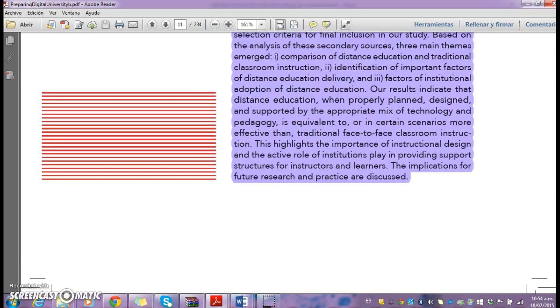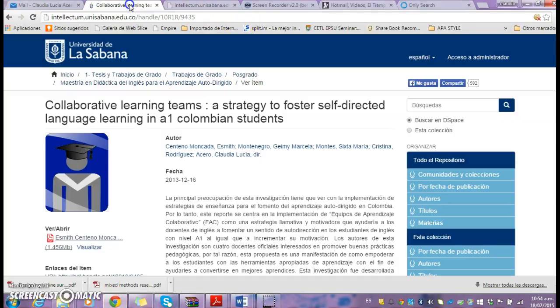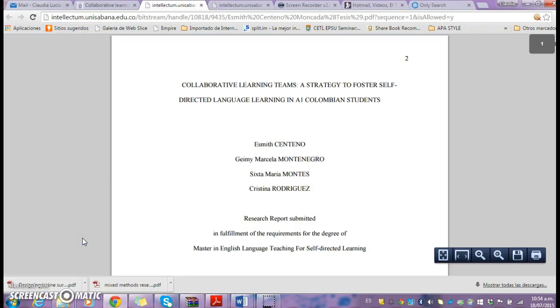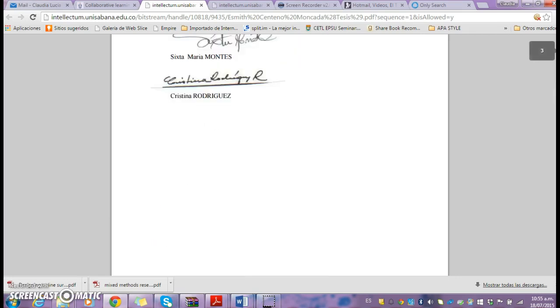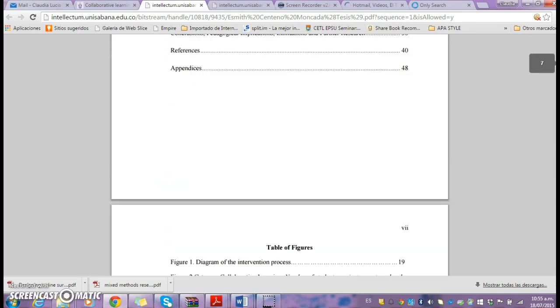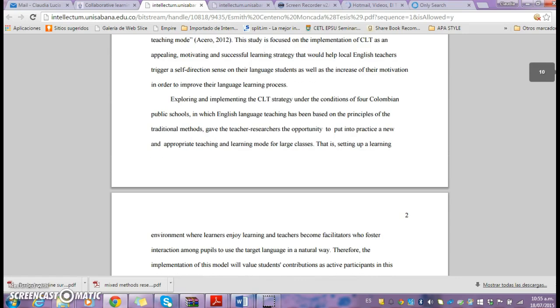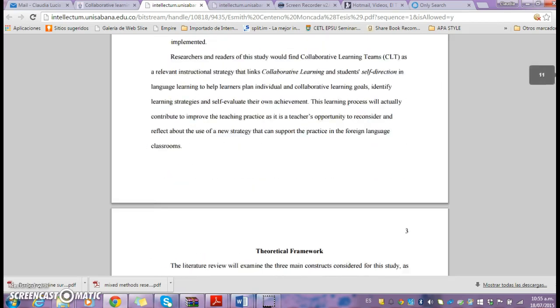Regarding your question about two introductions, that's something I'm confused about. The format that you will always keep in mind is the format that we are using at Savannah. That's why you can see some examples at Intellectum Uni Savannah. I have here one for you, and this is the way your project has to look. It has a running head title, it has certain sections, and as you can see, they have the abstract, the resume, and they only have one introduction, my dear. So I don't know why you're talking about having two introductions if it is not necessary.